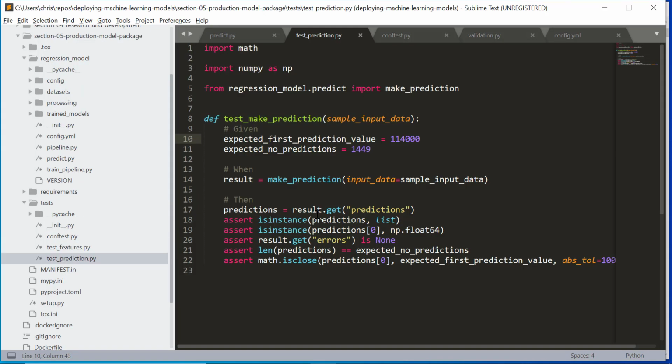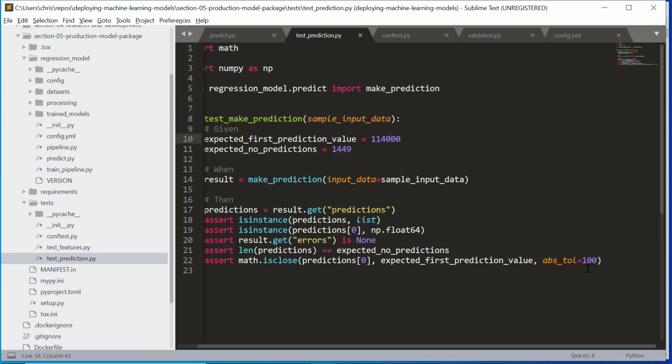Again, in your tests you would have more tests than this, and you'd do things like testing the validation, any areas which could introduce bugs to your model you'd want to have tested. It's also good practice to check more than just a single row. You'd want to have the whole data frame or a subset of your test data being checked. And for your absolute tolerance, you would be as specific or as flexible as you felt you needed to be, depending on how big an update you'd made to your model, how deterministic the model is, what your risk tolerance is around these changes.